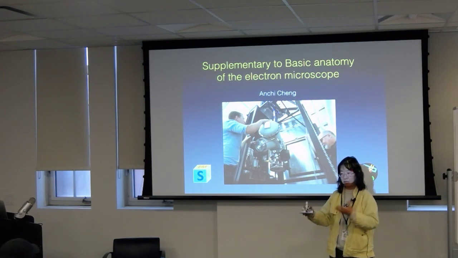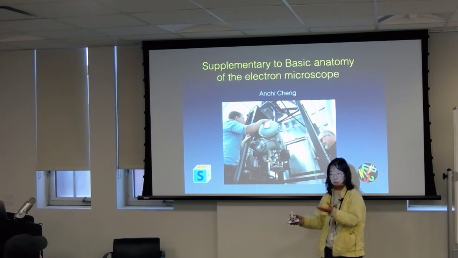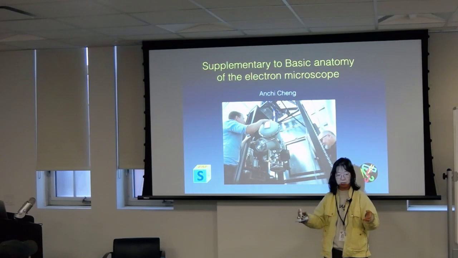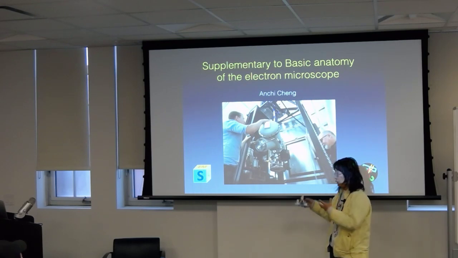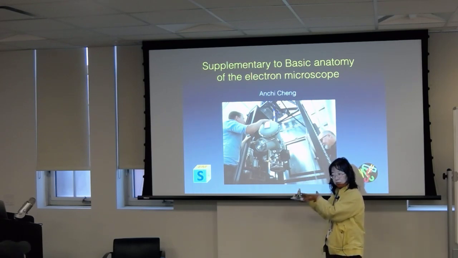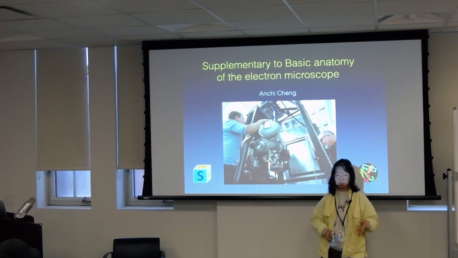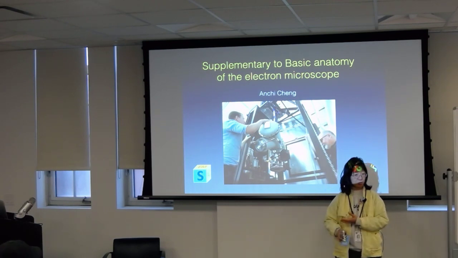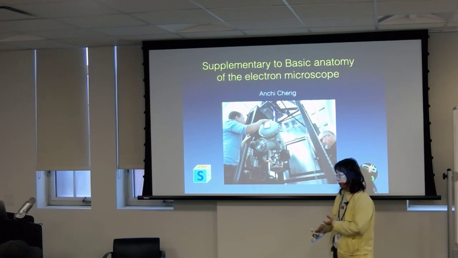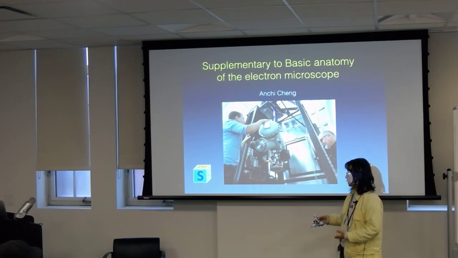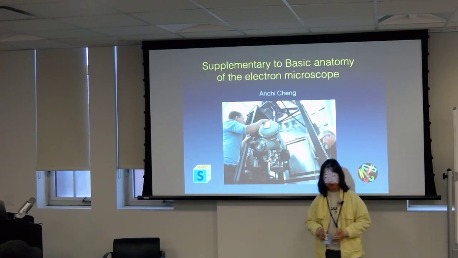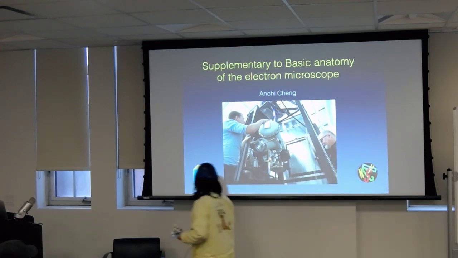The lens is not perfect, as I said. The magnetic lens especially, they are not perfect. So with a better designed lens, it makes it possible to get better image film. So these are all the things that make it more expensive. But then at the same time, it means that you need to take care of it better. So there are a lot more things that's included into that.